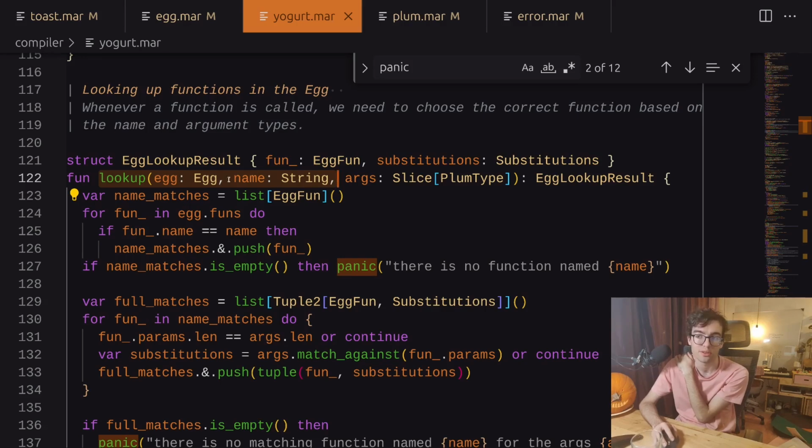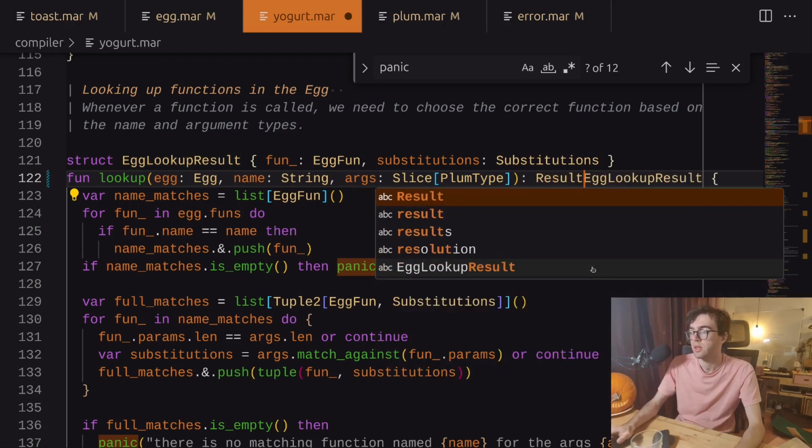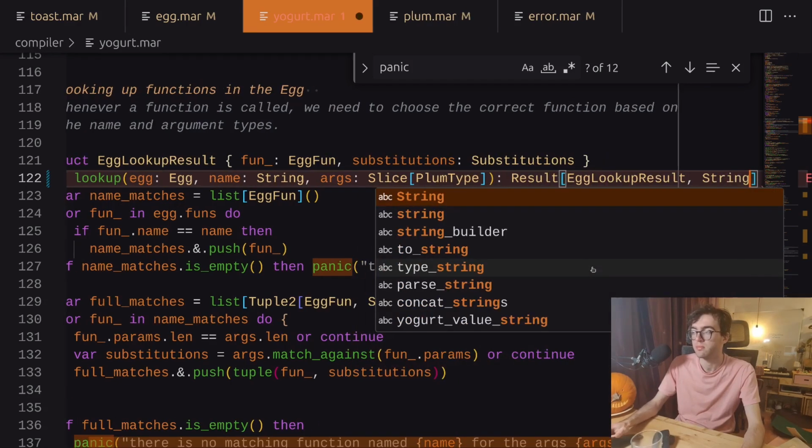You have the call, for example. So I think this should just return a result, not of error, but of string.